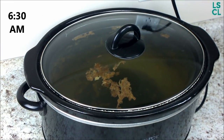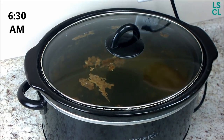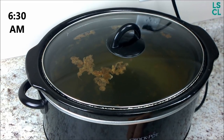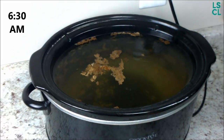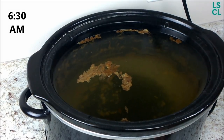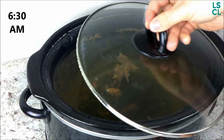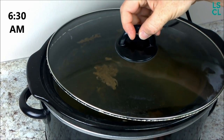Good morning! It was running all night. Now it's time to turn it off and take the lid off — I'm going to show you how nasty it looks. You can see everything that's floating, and a bunch of the stuff fell from the walls and is now on the bottom.